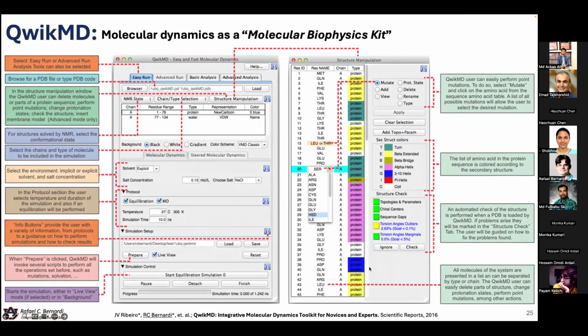You want to change, you want to delete something, you want to add something. You want to check your structure for, are there topology parameters missing? All of that is being checked for you. If there is something missing, it's not going to let you do anything with it. If there is a gap in a loop, it's going to stop you from doing anything else, because if you just run it, it's going to connect the two points and let that gap exist as if it does not exist, but it actually is missing residues.